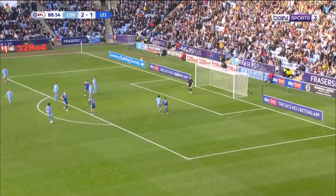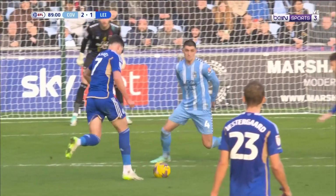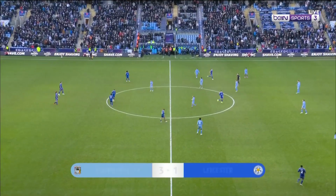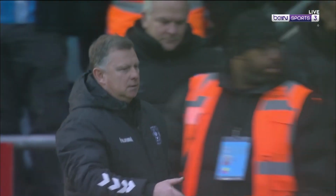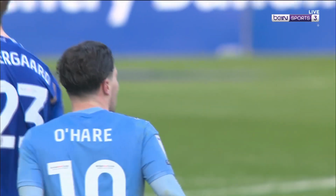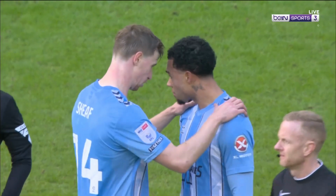Shot comes in, and Casadei able to keep it down. Good look at the Coventry goal there for the Italian. Down to 10 men for the whole of the second half, with the league leaders holding that 1-0 half-time lead. But Mark Robins' side ground them down, believed that they would make opportunities, and when they came, they were all delightful finishes. 2 for O'Hare, 1 for Milan Van Avik.